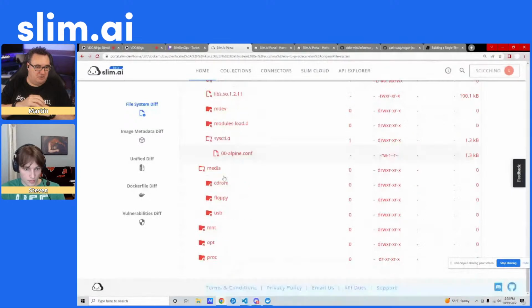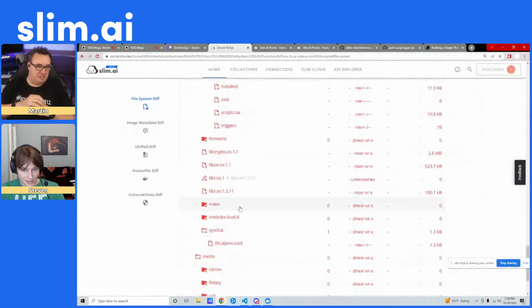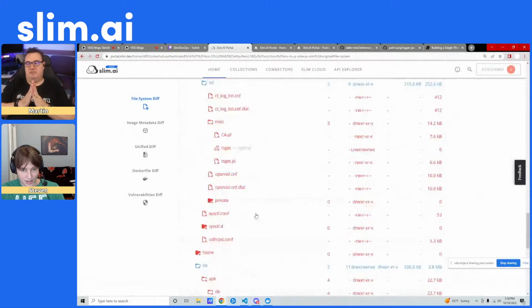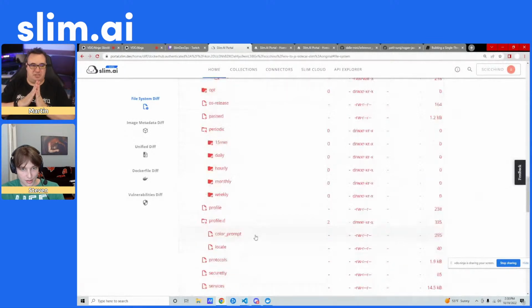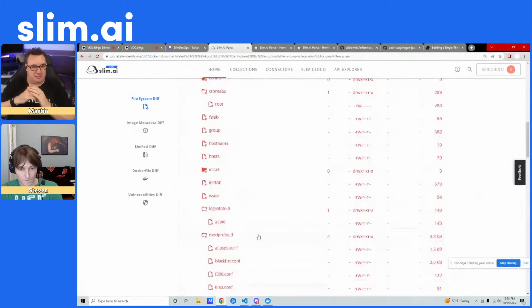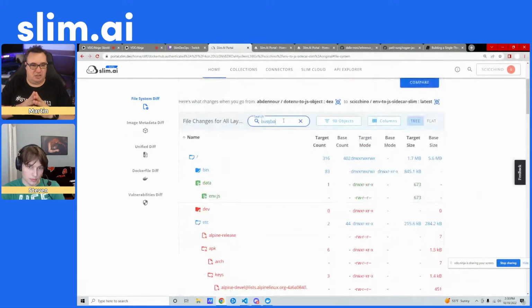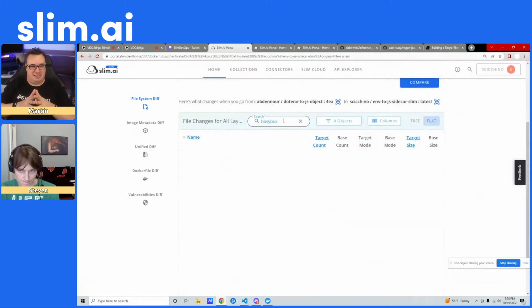Look at all that stuff that got thrown away. I wonder if BusyBox. Actually, if you go to the top and search for BusyBox in there. The quickest way I find to take a look is if you change it to flat. That's it. Then just search for BusyBox. It got removed. Okay, so we know that is gone.